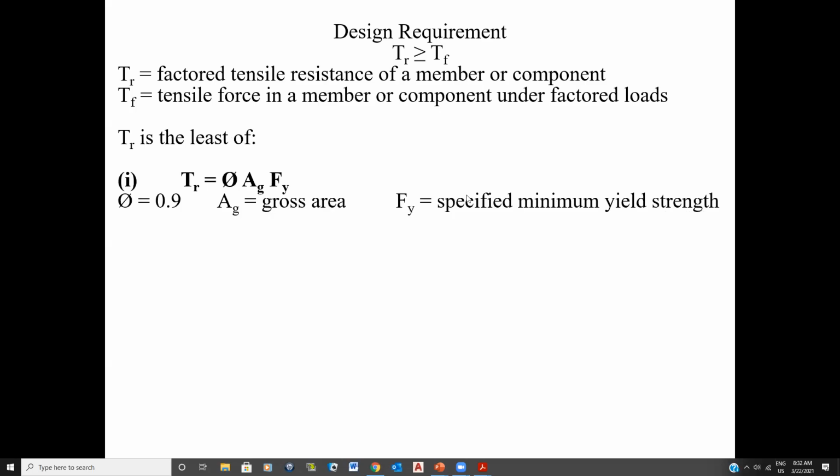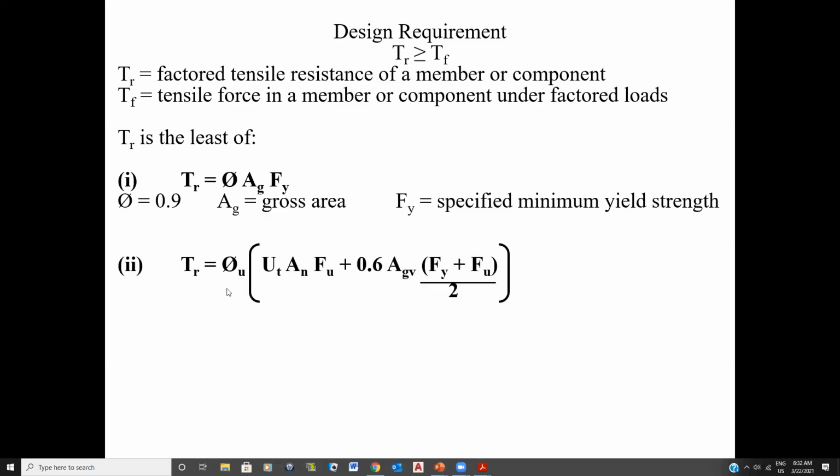And so far we've been using 350, but when it comes to plates, you'll see I like to use 300, and we're going to be using 300 until they start making the plates with 350. So that's the first equation, okay?